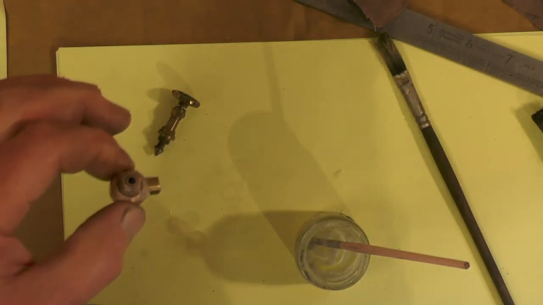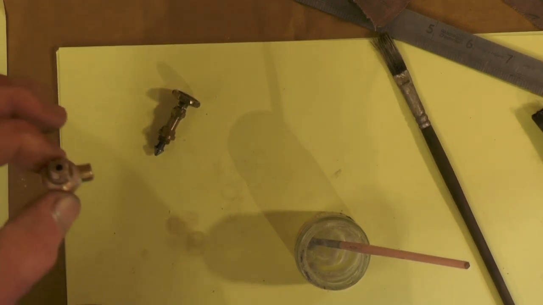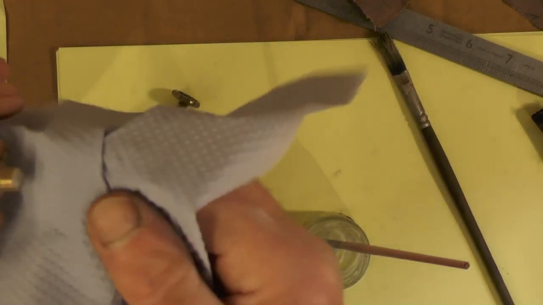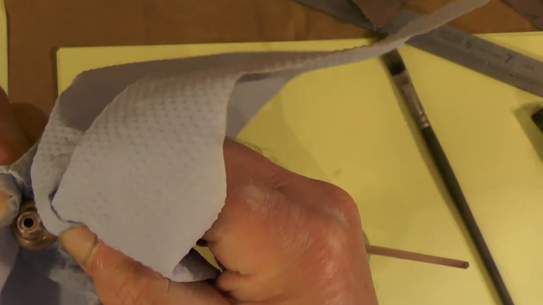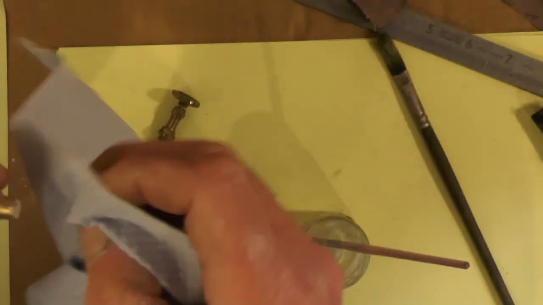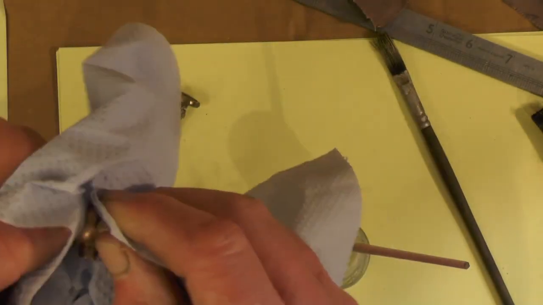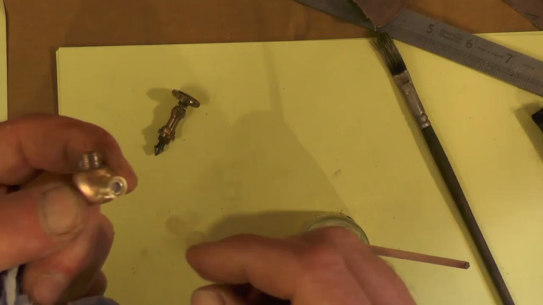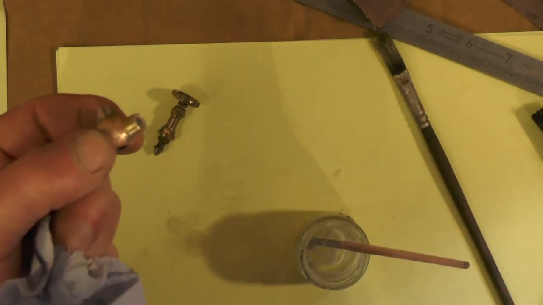I'm just going to clean all the flux off in the areas where I don't want it, so the solder doesn't flow to those areas. I'm ready for putting some heat on it and soldering it now.